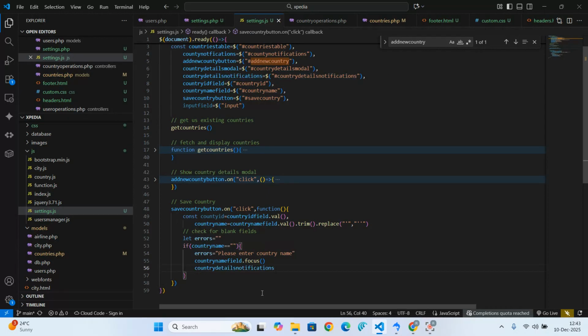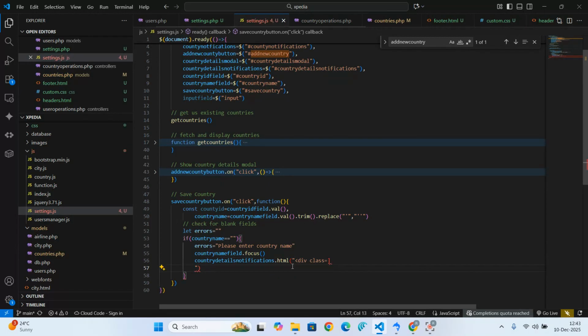So this notification.html, I can create a div with a class of alert info. Then I will display my errors over there.